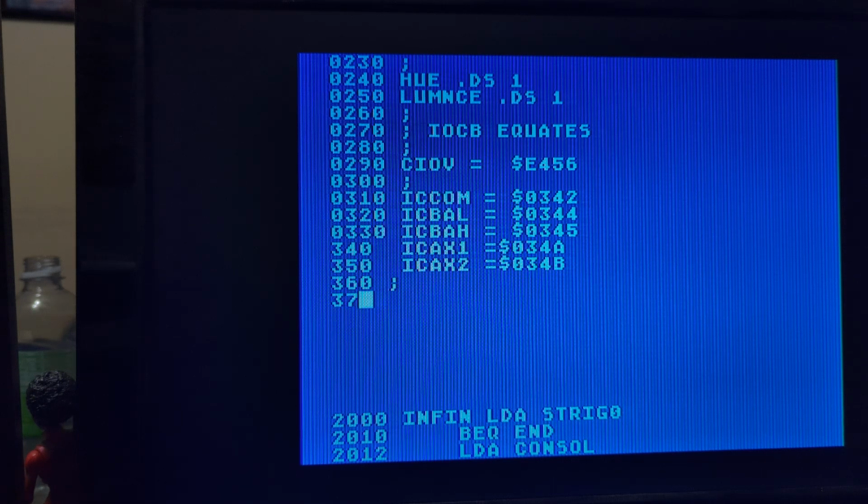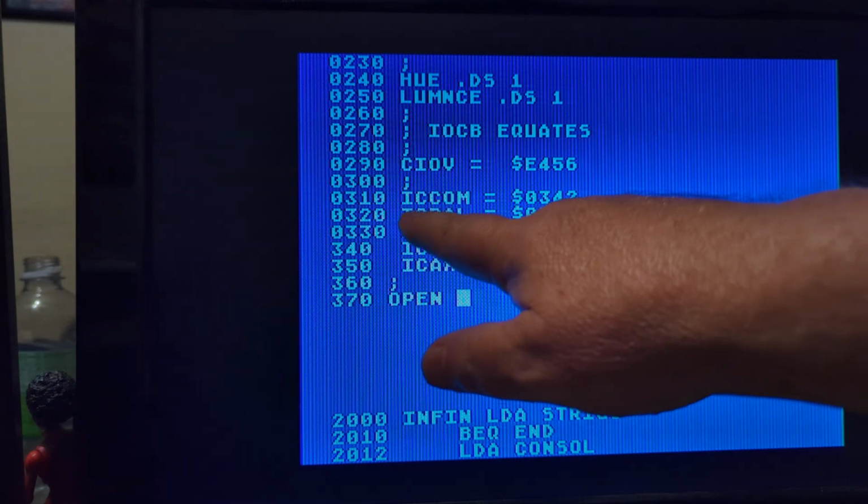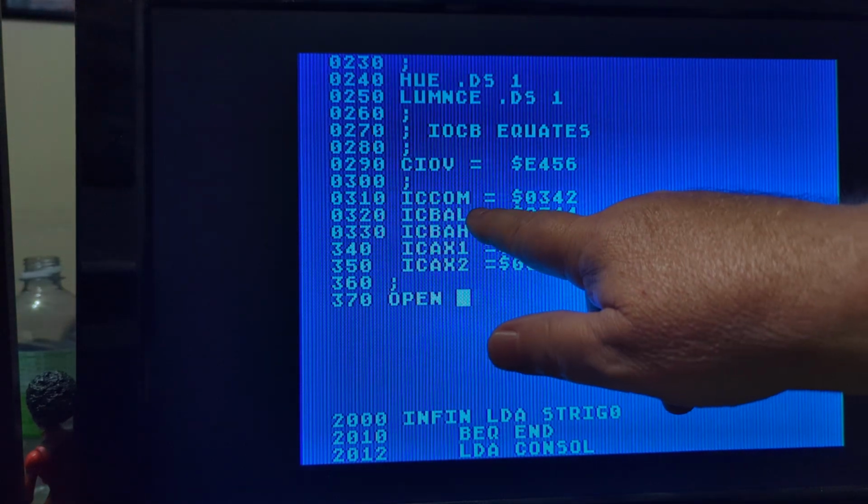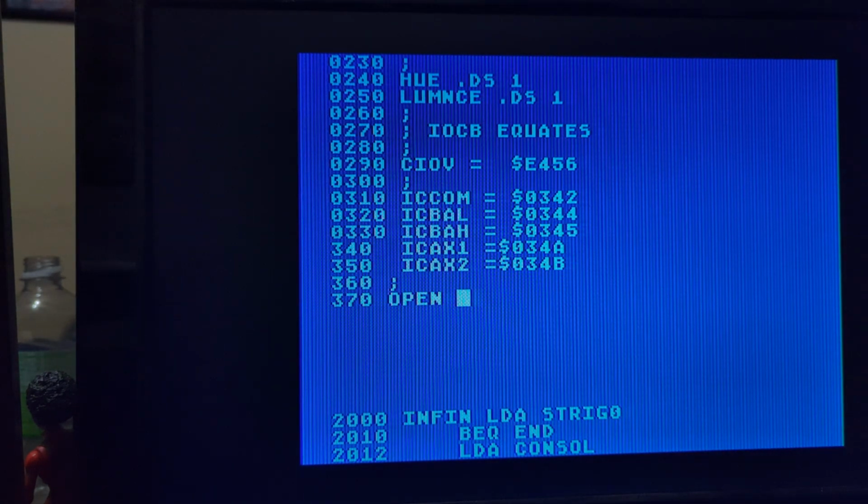And just to make our code more readable, we're going to define the 3 commands that we're going to use with this IC command byte. We're going to use the open command, which is, as I said before, 3.